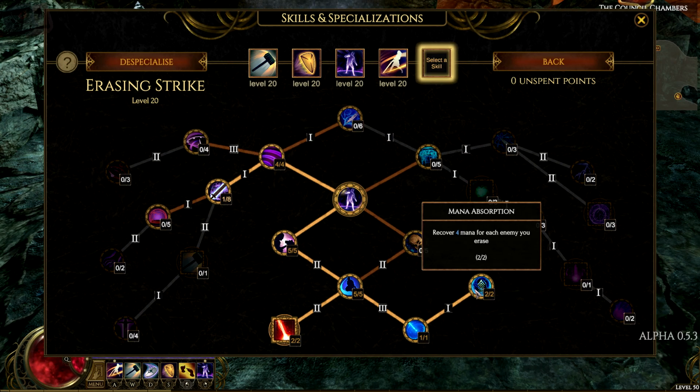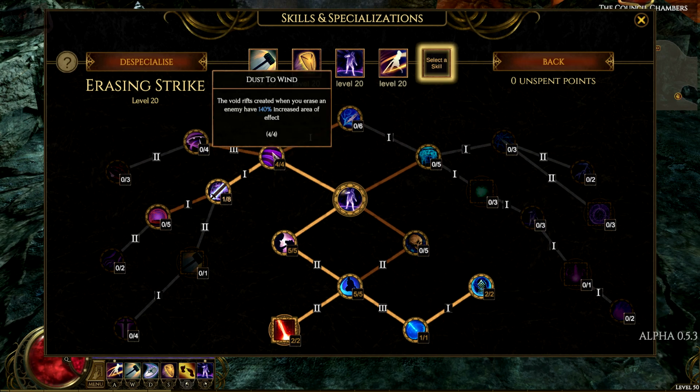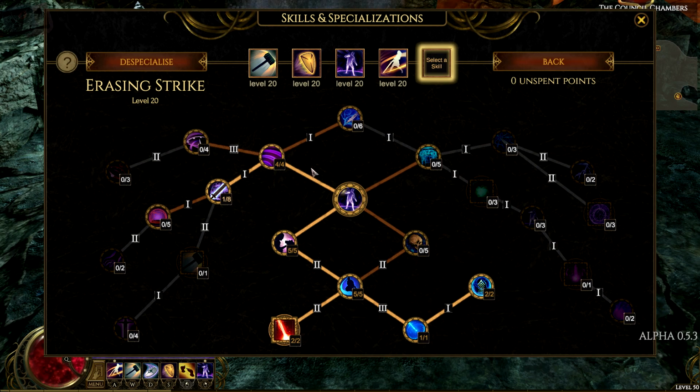Mana Absorption. Recover 4 mana for each enemy you erase. It's just get back some mana for using the skill. I don't get back enough, but it's something. Dust to the Wind. I like that node name, by the way. The void rifts created when you erase an enemy have 140% increased area of effect, meaning it causes more damage and a wider area to enemies around. Rifts of Destruction. The void rifts created when you erase an enemy deal 20% increased damage. I only took 1 point. I was maxed at 20.